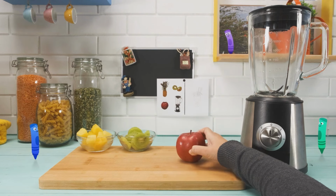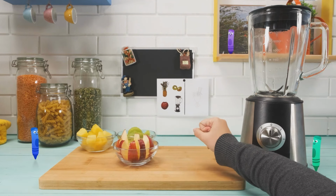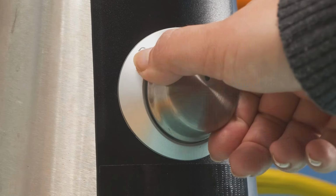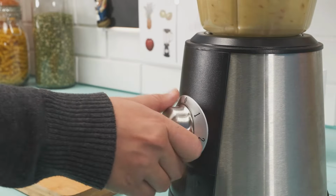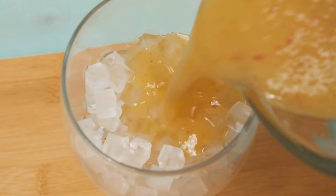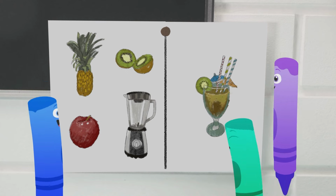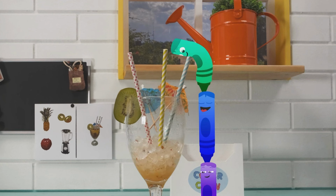Okay, so we'll slice this in this bowl. Now we'll just put everything in the blender. Oh boy, oh boy. Oh, don't worry, it's only noise. And the smoothie is ready. Ta-da! That looks delicious. Drink up. Yum.